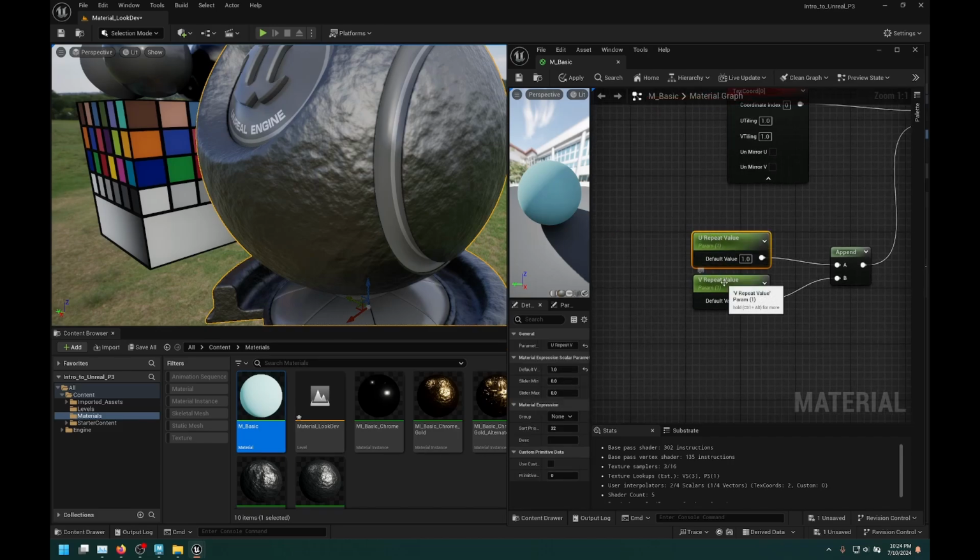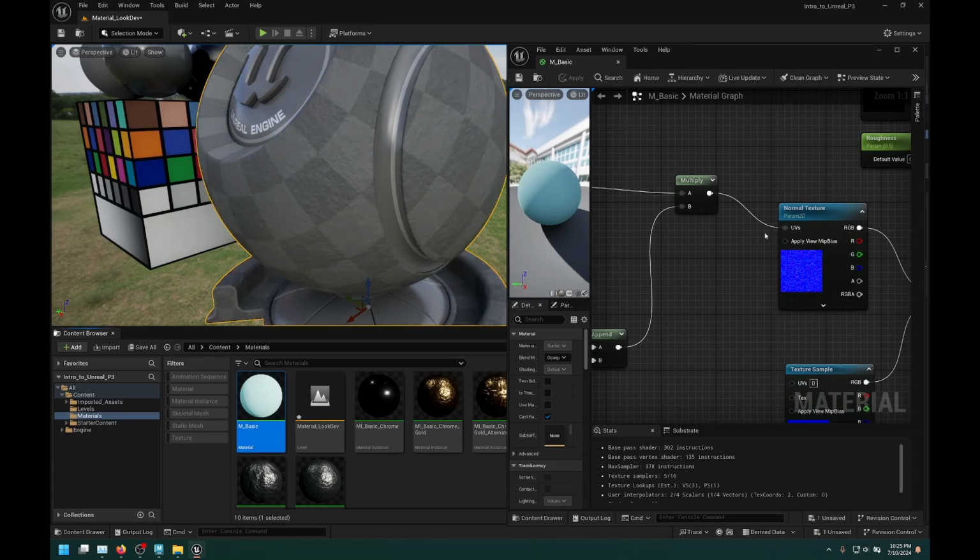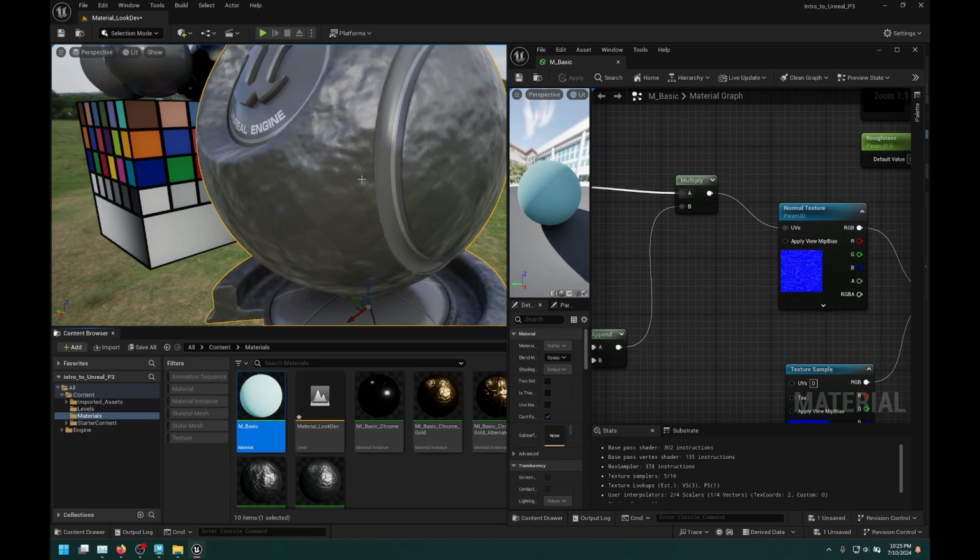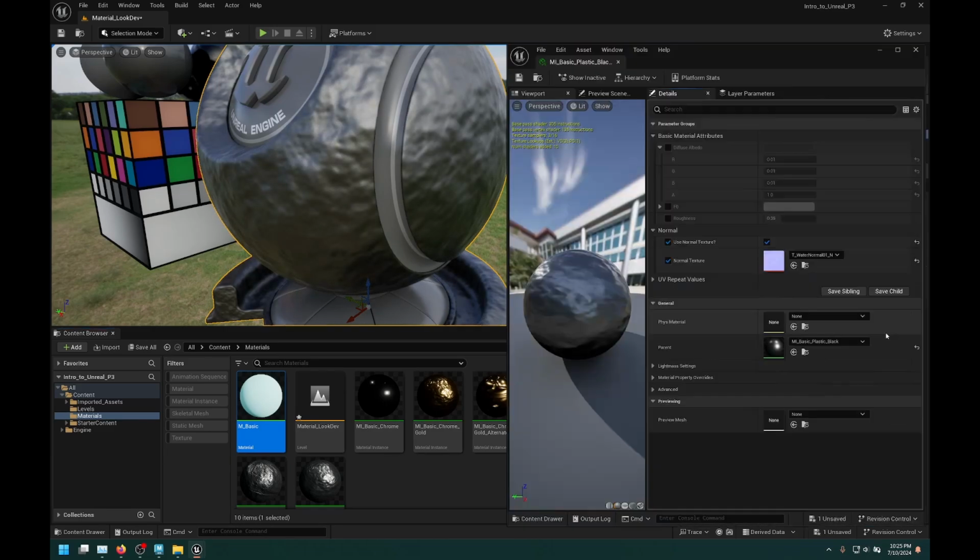So remember, we need to categorize these. So we're going to make a group in here for UV repeat values. So we'll save this. We'll see our material get updated because those values changed. We'll open that material, and now we'll see a new category here for UV repeat values.